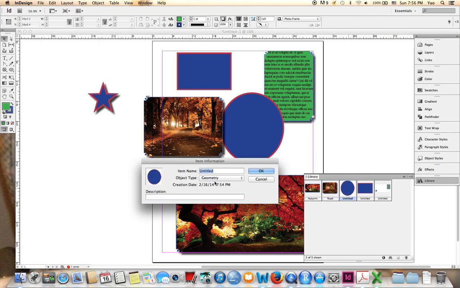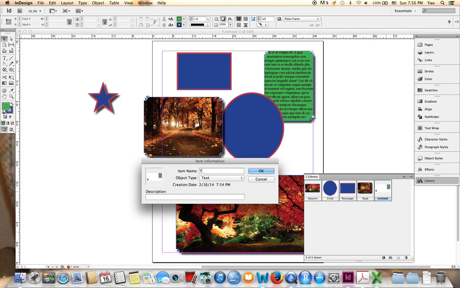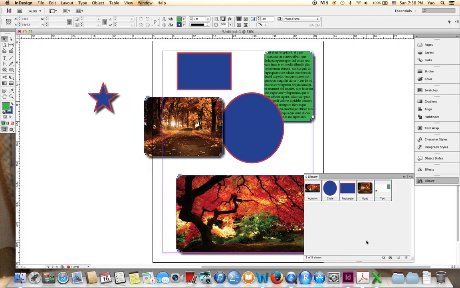And this one, let's call it circle. A rectangle. Text frame, let's just call it text. So you have everything here in the library.